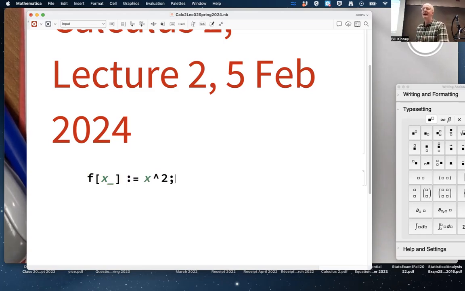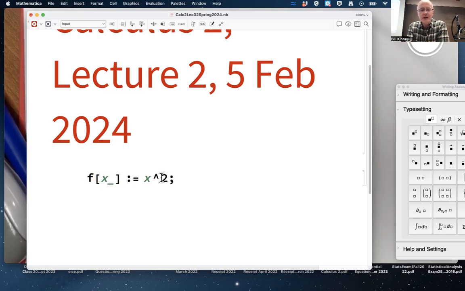Whenever you define a function in Mathematica, first of all, it needs a name, like f. Function inputs go inside square brackets, not parentheses. When you first define the function, the variable goes inside there with an underscore after it. That is essential. If you forget the underscore when you first define the function, it will not work right. Once you've defined the function, don't use the underscore anymore. Things will go bad if you do after that point. Only use it right at the beginning when you first define the function, as I'm doing now.